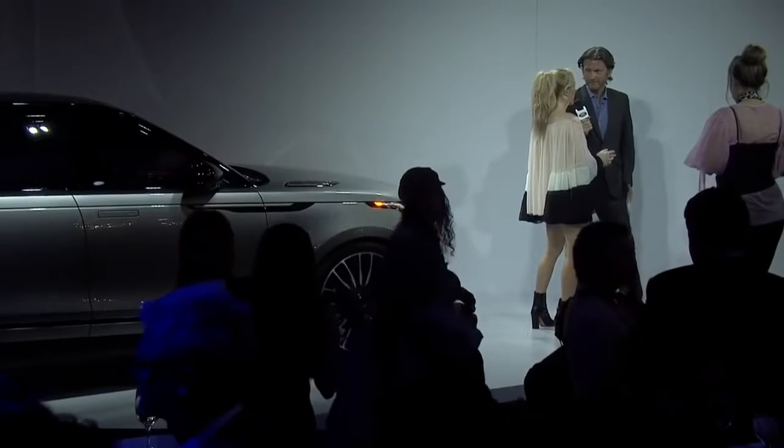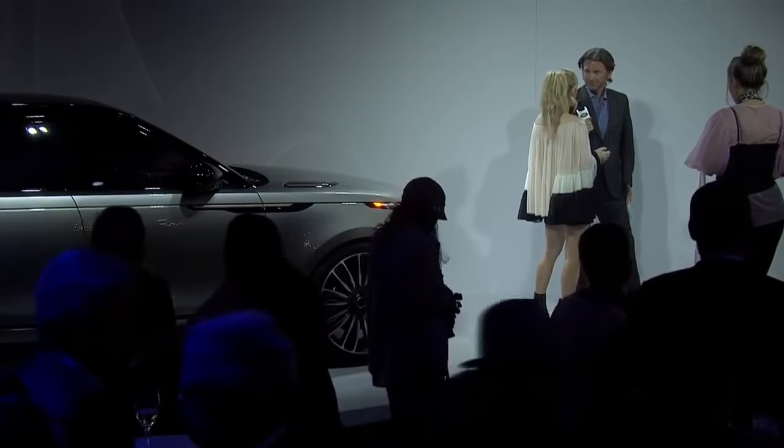Yeah, so I met a bunch of lovely kids from the Eastside housing settlement today. They came down because Range Rover have been lovely enough to donate a car for auction to raise money for them. And it's so important to me because I really believe in educating young people about the things that are happening in the world, and the world is changing so much, and I think any cause that is focused on young people and helping them to get the education they want is very close to my heart. Especially in London, I work with the homeless. I am the patron of a women's shelter.